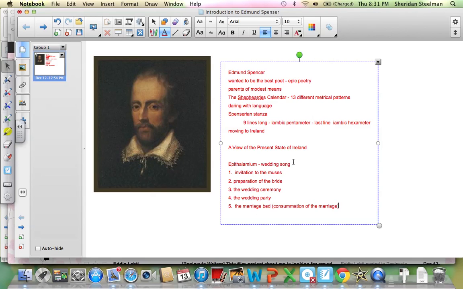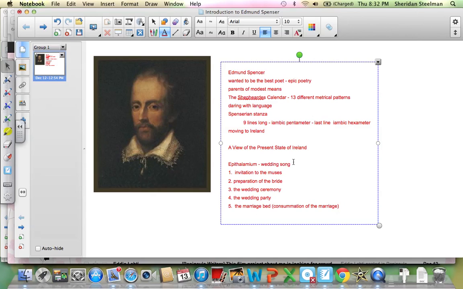The next thing you're going to do, this is the end of this particular tape, and what you're going to do is go to Spenser's website. So just go to the AP Literature's website and click on that first link. And what I'd like you to do is just explore this site. Go to the site, look and see all that's there.